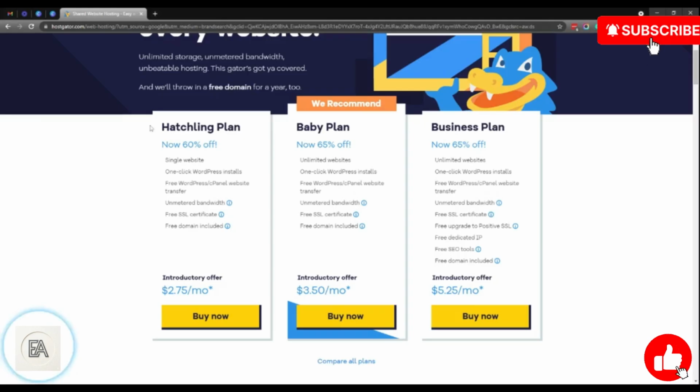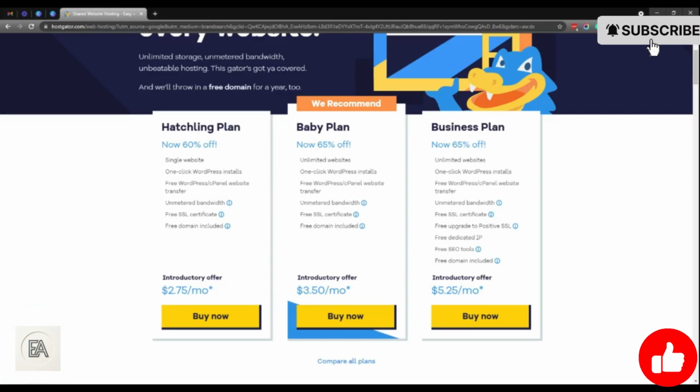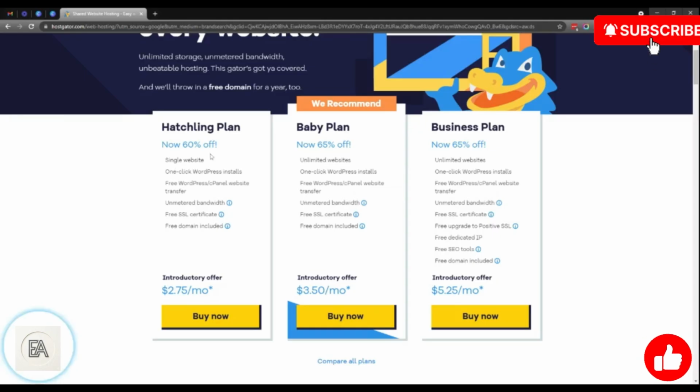But anyway guys, the bad thing about this is single website lang yung pwede mong gawin, okay? Kasi yung hosting plan kasi, mag-cater yun ng unlimited websites. Okay? Kaya na to, yung baby plan, unlimited website. Meaning sa single website, meron kang domain name, meron kang hosting plan, pero yung website mo is isang bahay lang ang pwede lang may tayo dun sa lupa. Okay? Yan ang explanation dyan. But with the baby plan, unlimited websites nakalagay. Meaning guys, yung lupa mo is unlimited na bahay ang pwede niya patayuan. Yun na the best na explanation niya para madali tayo matututo. Okay? Yan. So yan ang kaiba.